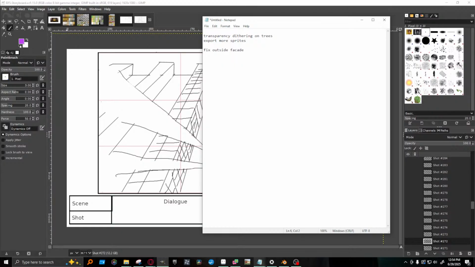And maybe that includes the shape of the building, as well as exterior environment. I'm trying to go too fast. I need greebles. And that kind of falls under the export more sprites thing. Actually, they're kind of separate things.